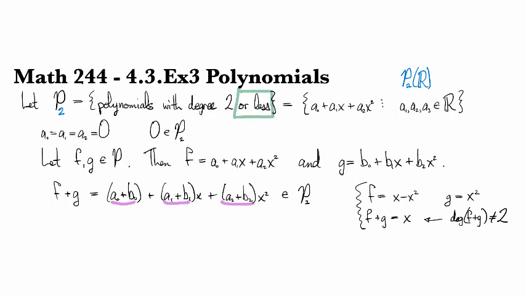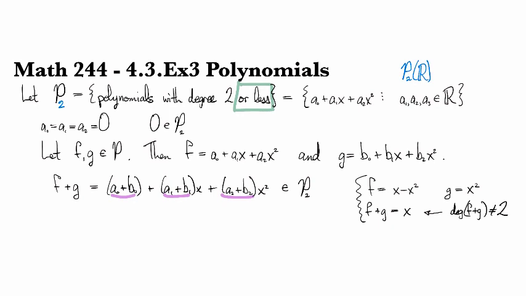Okay, so that could break it. So that's why we have to say or less in the definition. And I still need to check that a scalar multiple is a polynomial. But that one you can see pretty much right off. It is going to give me a polynomial as well. And that's also going to have degree 2 or less, because c is constant, so it's not going to increase the degree of the polynomial.